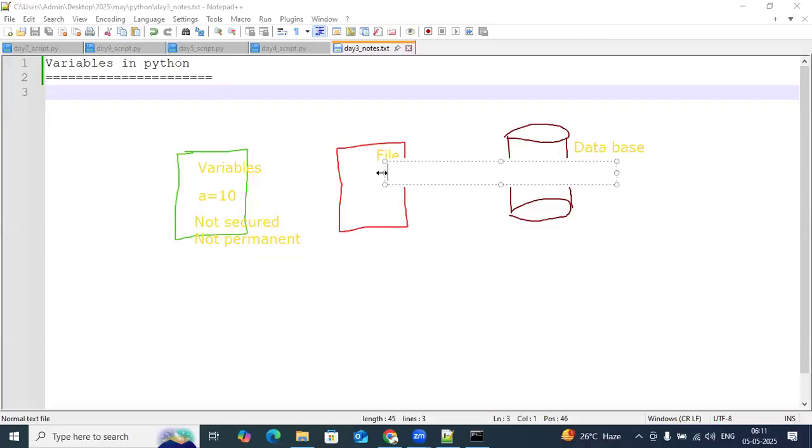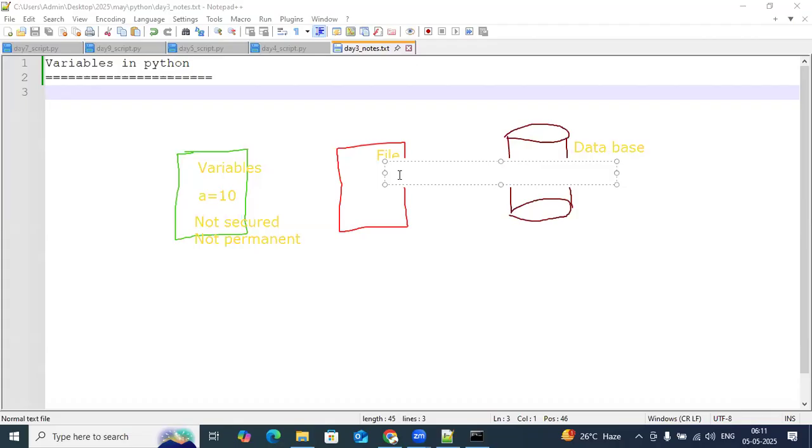The second one is file. So here, whatever data I am storing, whatever I am writing here in a normal text file, day3 underscore notes. So this text file is a file in which I am storing the data. Variables in Python, there is the data.